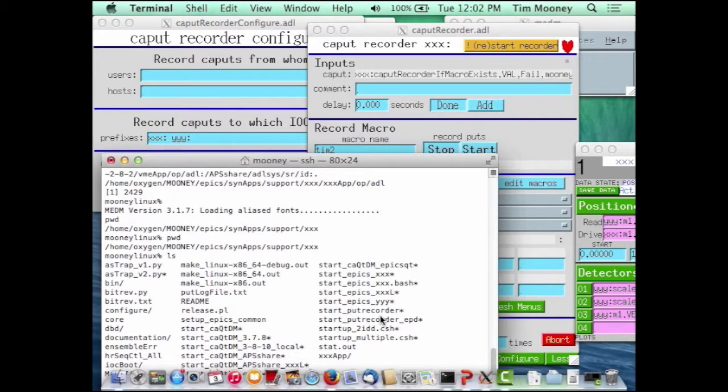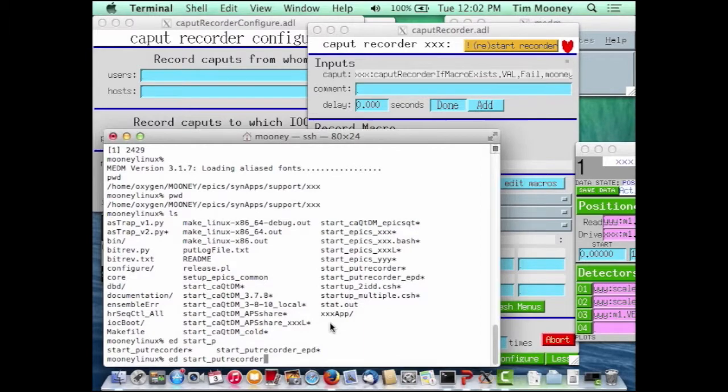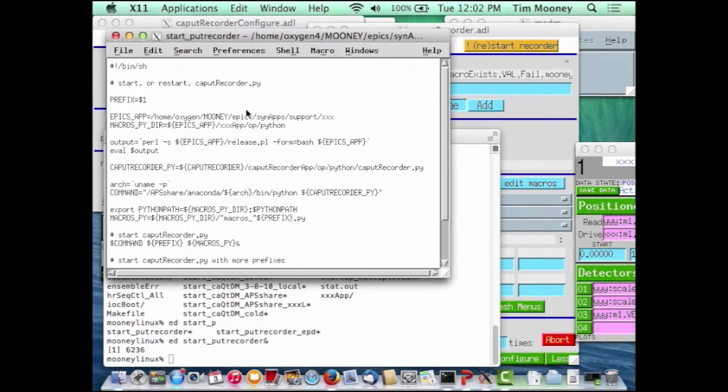So this file, start put recorder, this is the 1.4 version of start put recorder.